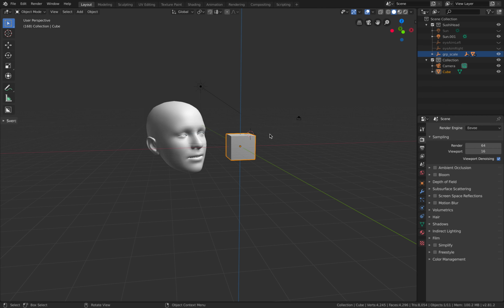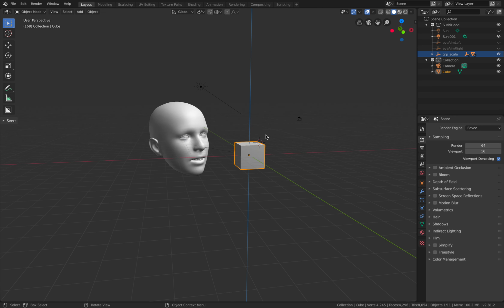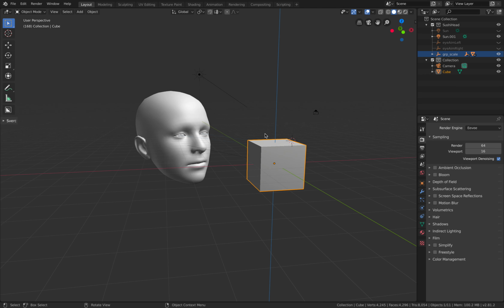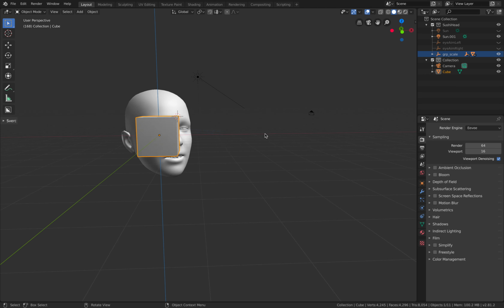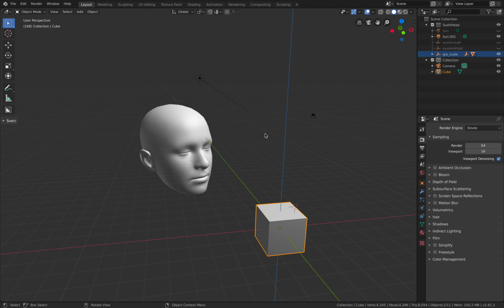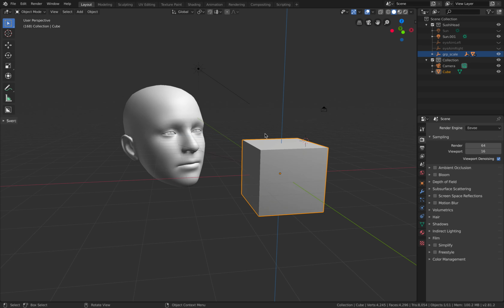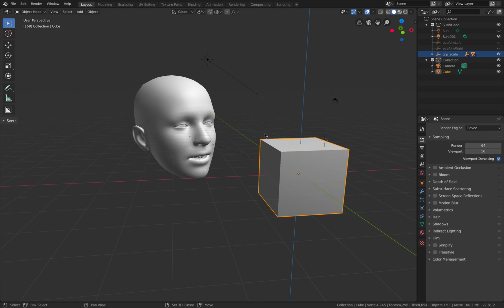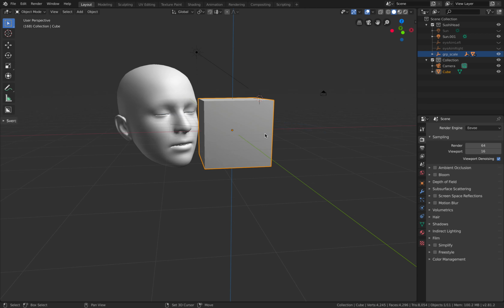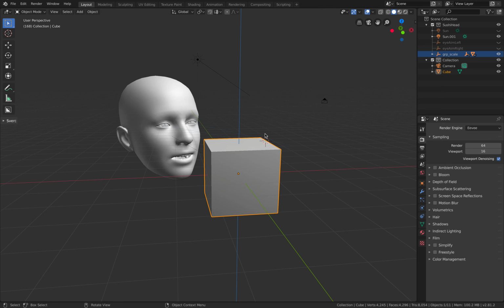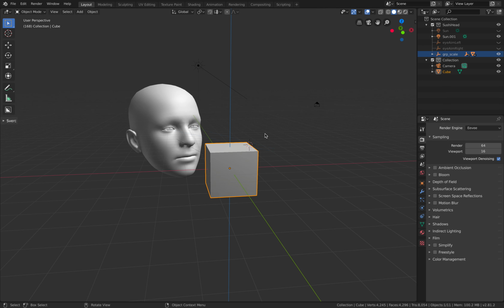If you don't have three mouse buttons, you can also use the trackpad on a Mac. Actually, that works really well as well. So 2-finger pinch in and out is for zoom, and then 2-finger pan for orbit, and then shift and 2-finger to pan around. So that can come in handy if you forgot your mouse or something and you want to show other people about Blender.